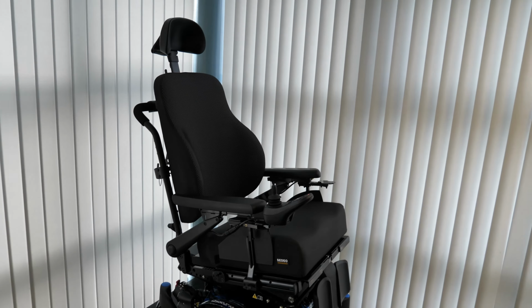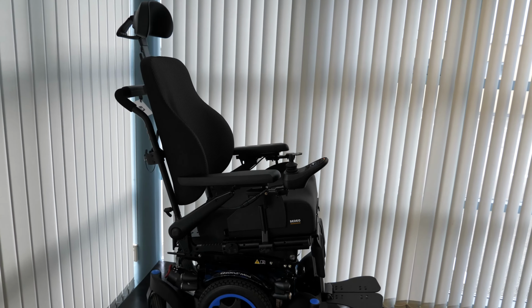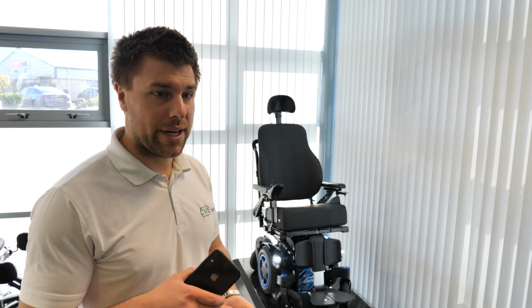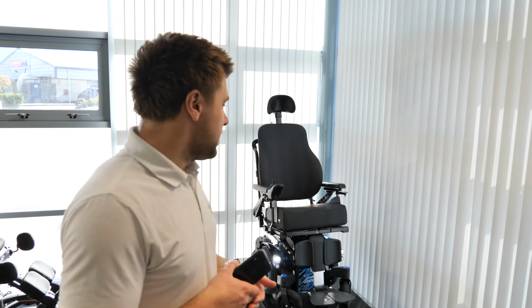What you will know if you are familiar with the rest of the Q range series is this is the Sedeo seating. This is the Sedeo light seating, so not the Pro or the Ergo that you would see on the 500 and 700 series of chairs, but actually very similar to what you'd see on the Q400M series. What they mean by light is that it's still a very capable seating system, but it's just a little bit simpler and more restrictive in terms of options.